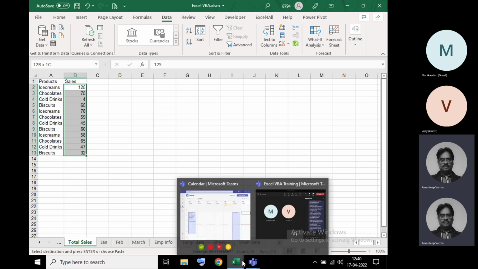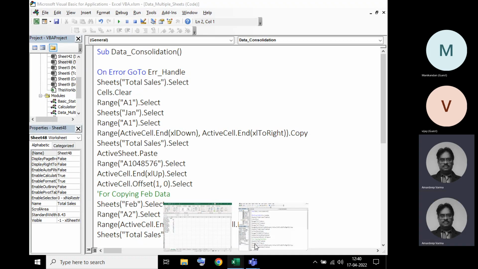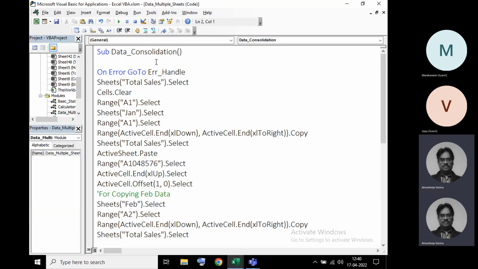So like we can define string variables, integer variables, we can also define a range variable. So how do you define a range variable? You write dim RNG. RNG is the variable name. You can also write it as ABC, XYZ, element. It won't make any difference. But what is the data type here?